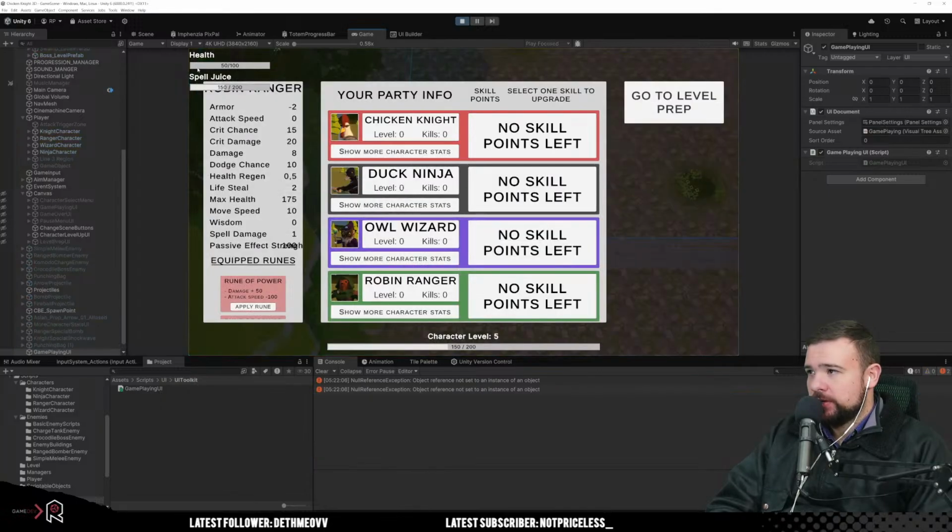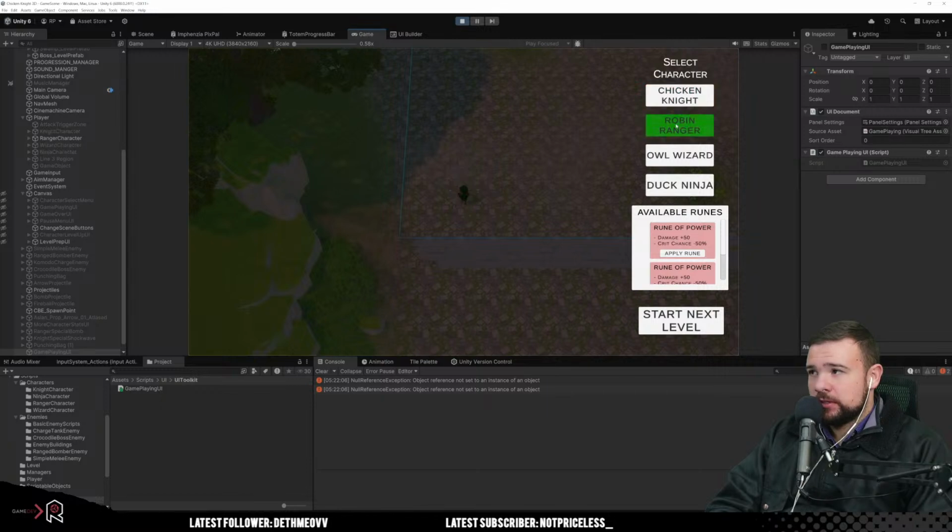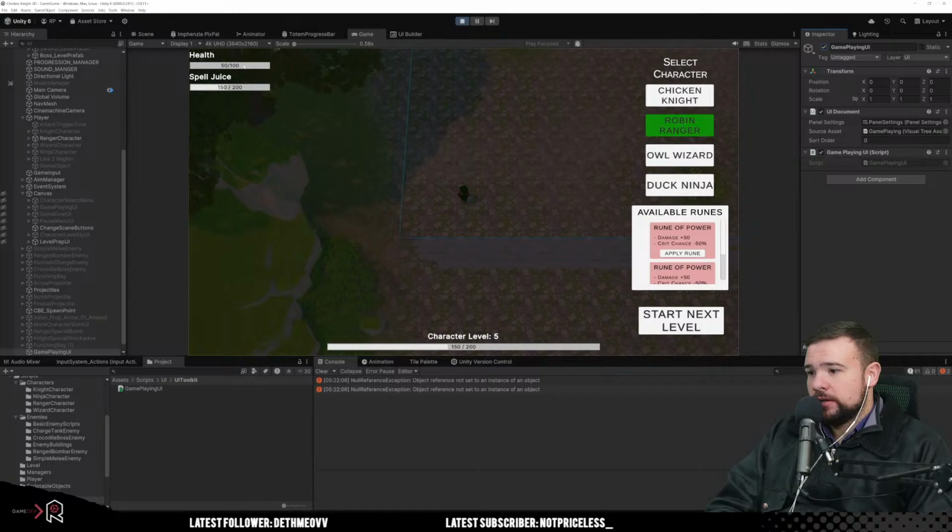Yeah, okay, so my UI, it's going to be over top of everything, and I can't click anything, so let's just switch it off. So I select the Robin. It's because it was switched off, isn't it? Ah, jeez. Why do I want to select a character? What the hell, man?